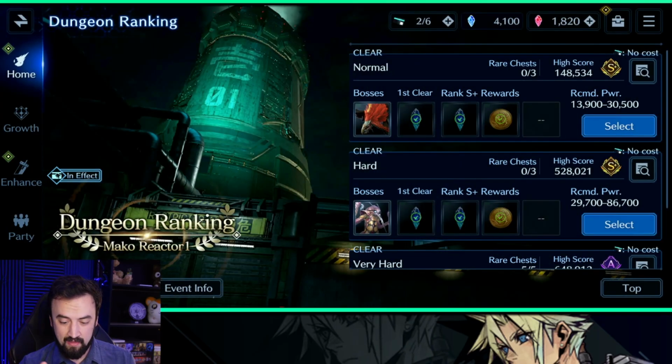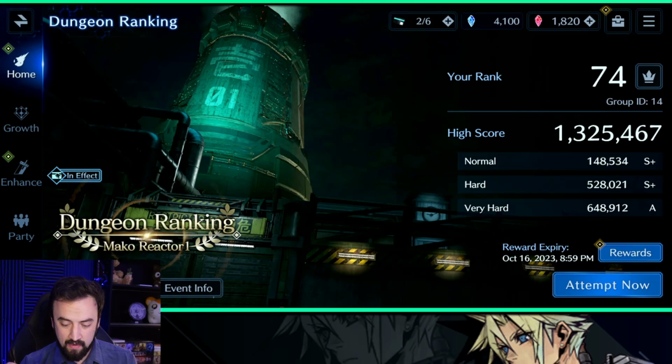You can see the potential to get a lot more score. Just doing what I did right there put me at 74th place at 1.3 million. So there it is. Maybe I'll be competitive. My goal, I guess, is going to be top 100. If I'm really lucky, maybe top 10. I'm in group 14. If you're in group 14, just don't beat me.